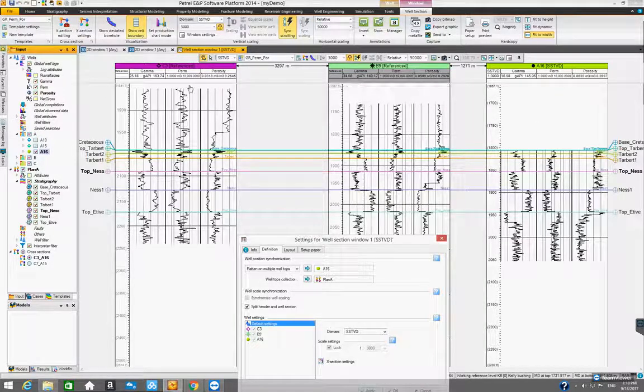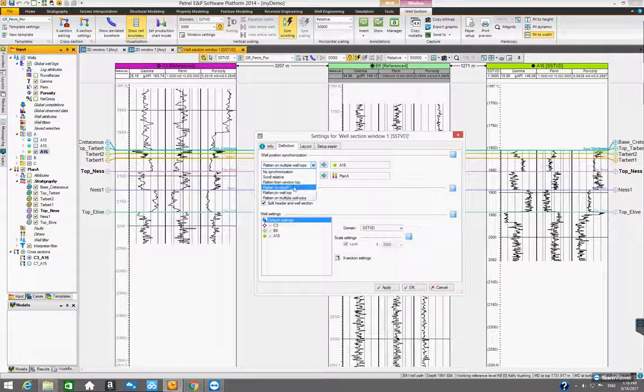If you look at B9 and C3, the numbers in the depth track are all grayed out. So A16 still has the true depth, but for B9 and C3, they are referenced depths. They are not exactly true vertical depths anymore.